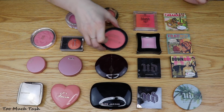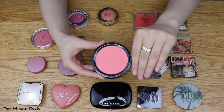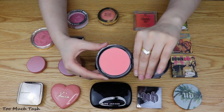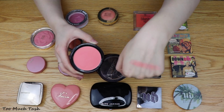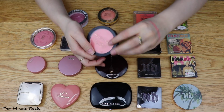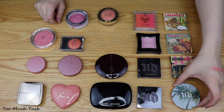Definitely one of my favorites is this Makeup Revolution matte blush in the shade Beloved. I love the shade. It's such a beautiful bright color. It's a lot more neon than it's looking like on my viewfinder, and so I don't know if you're going to get the full impact of this shade, but it's very pigmented and neon. I definitely have to be careful not to apply too much, but I just love it so much. I think this is a beautiful shade and a little bit of a hidden gem at the drugstore, so I'm definitely keeping this one.